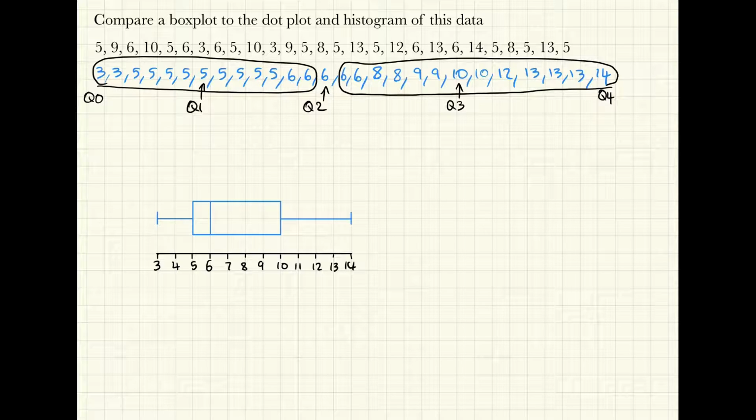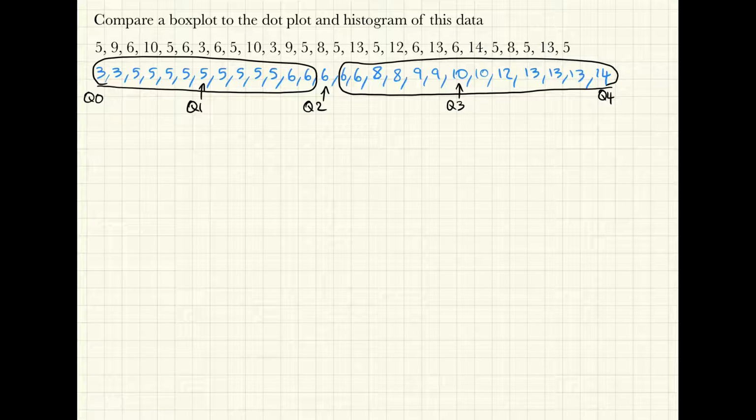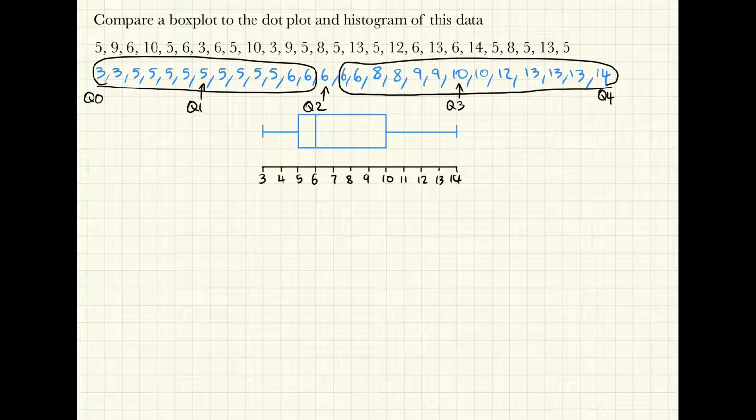We're now going to compare this to a dot plot. So what I'll do is I'll go ahead and remove this up to the top, right here. And I'll go ahead and copy the axis down the bottom, and I'll use it again right here. That's now going to set me up for my dot plot.